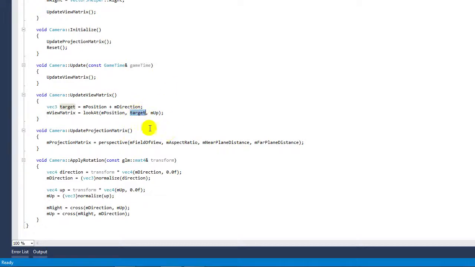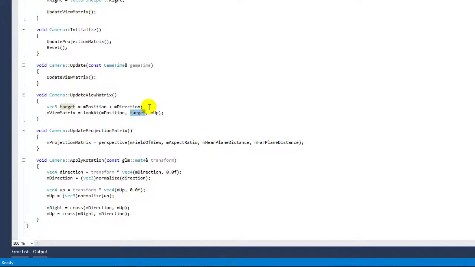Where am I looking in 3D space? What thing am I looking at? What vector? The direction vector is a unit vector, so it's 1 unit along the direction vector. It's position plus 1 unit along the direction. And that allows us to look straight ahead, so to speak. So wherever it's facing, go 1 unit along in that direction, and that's how we compute our view matrix. And we do this every frame.